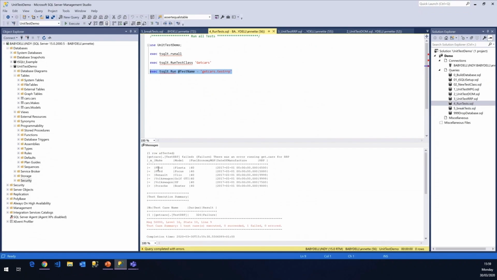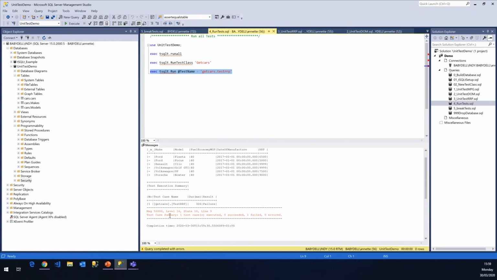And here you can see it's told us the little equals here shows that it's in both expected and actual, but the Porsche Boxster has now come up and said, I've returned this, but you aren't expecting it. So that's what the problem is. And it's highlighted down here that it's failed and that we've got one test case failure. So now you can see by building up all these tests, we can prove that what is working is correct.